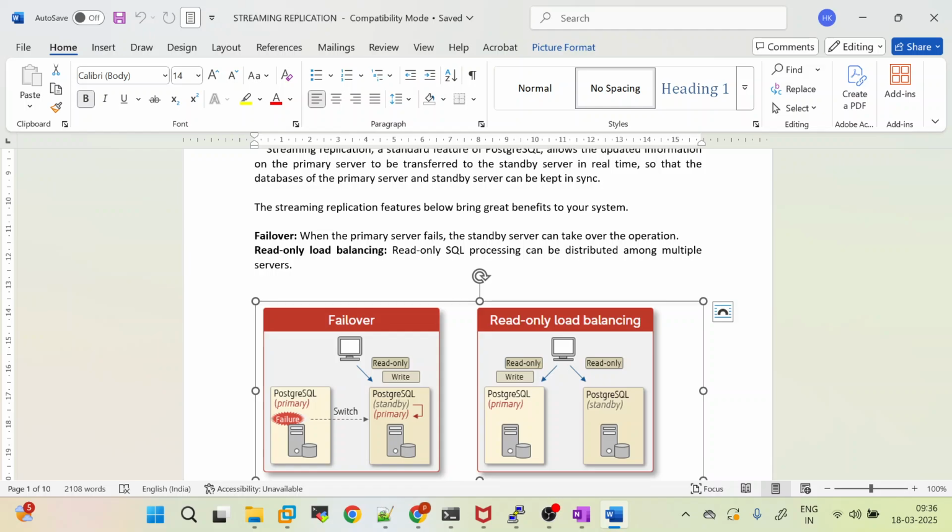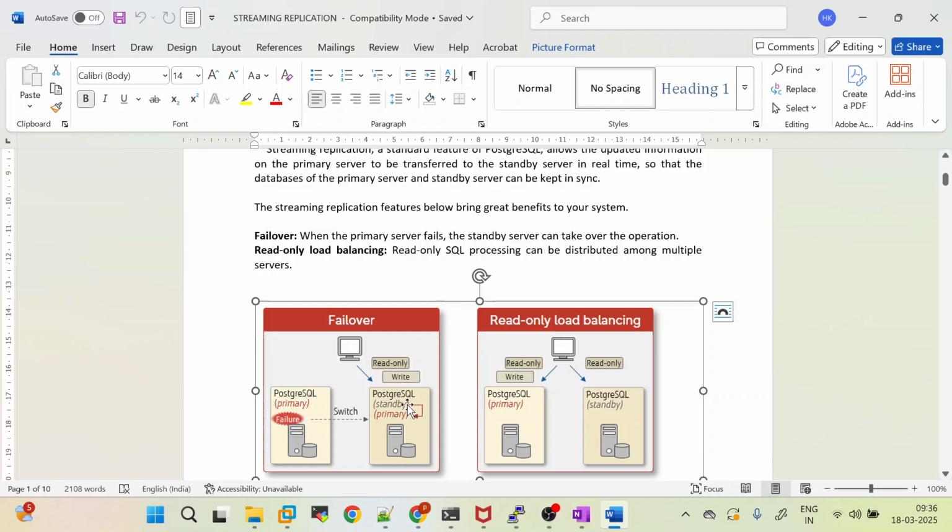What exactly do we mean by failover? So failover means, if you see this diagram, there is a primary and there is a standby server. If something goes wrong with your primary, if there is a failure that happened with the primary, then what we are doing?